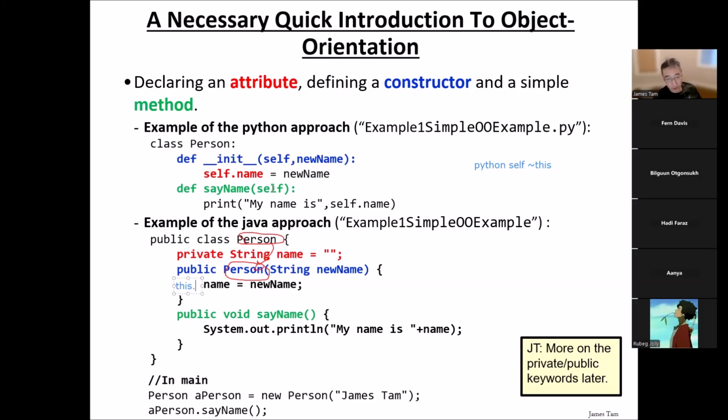Attributes. Attributes, recall, we have class person. Think about it. Name. Each person can have their own name. We can have 2 people who happen to have the same name, but that's coincidence. Consequently, each person object has to have the ability to track a name. We indicate that it is an attribute for each instance by prefacing it with self in Python. Now, this is another major difference. Over here, this is an attribute.